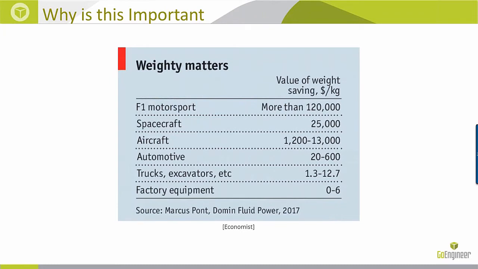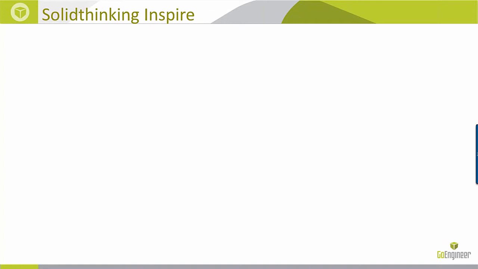I recently read an article in The Economist which spoke about how important weight savings are in different industries. So if you're in the F1 motorsport industry, then each kilogram of weight saved equates to about $120,000 of savings in terms of improved performance. Spacecraft, aerospace, automotive, and defense are other industries where any amount of weight savings results in exponential returns in the performance and other dollar amount savings. If you're in an industry like factory equipment, then you might as well save your costs in the manufacturing processes rather than save the design material cost itself. So this chart speaks a lot about where the industry is headed, and the amount of weight saved is really useful, and it really pays to get maximum savings using a software.